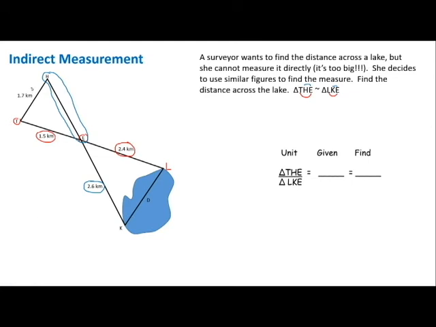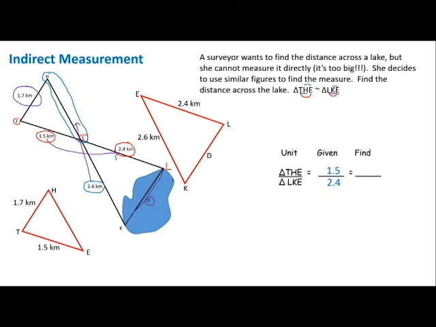And finally, the TH, the first 2 letters, matches to LK, which is right here. So when I look at my pairs, I know the 2.6, but I don't know what 2.6 matches to, so that's not helpful. I know the 1.5 matches to the 2.4, and so that's what I'm going to use as my measurements. Once again, you may find it helpful to draw the figures separately. I don't always do that, but certainly it is something that you can do if you're having trouble seeing it. The important thing is to realize that the 1.5 matches to the 2.4.